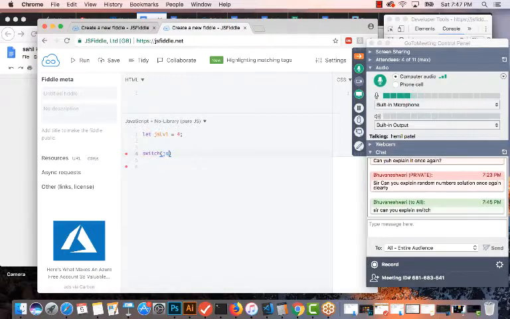So instead, I can use a switch statement because now I can simply do switch, and then I would just pass the level, and then I have to do case, right? So case, if it's 0, then what would I do? I would simply just say, in this case, I'm going to do something, but I'm just going to say console log. I would just say, you don't know JS, right?